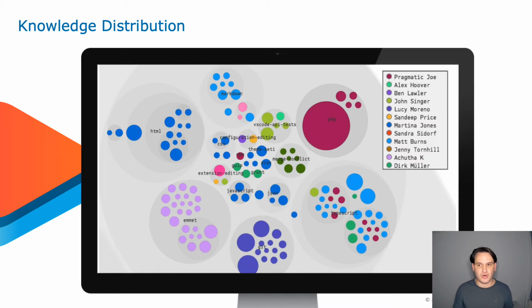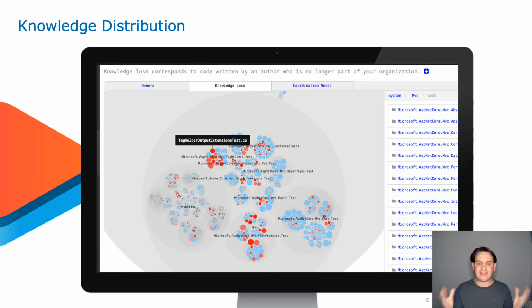But there is much more, because also for product owners or managers, tools can be very, very nice. Because let's look into this overview, knowledge distribution. Here you can see what happens if someone is leaving the project. This way you can act before someone leaves by, for example, sharing this knowledge over other team members. But this can also help to hire the right person. And you might think, well, if someone is leaving, it's clear who to hire, right? But let me give another example I faced during one of the projects I've been working on.